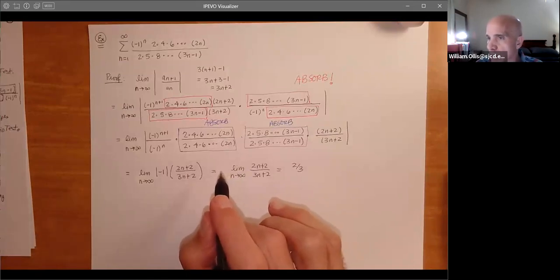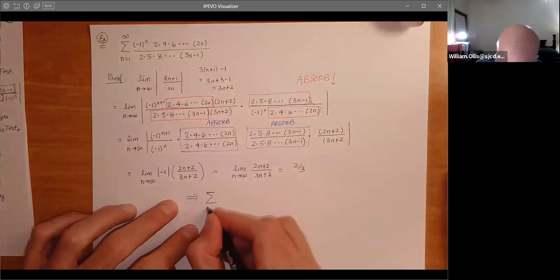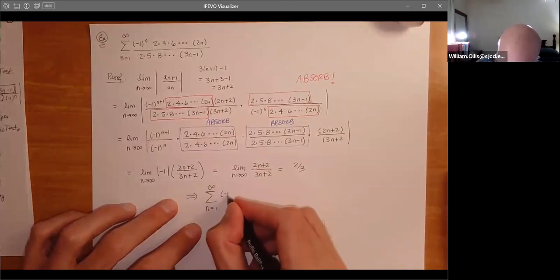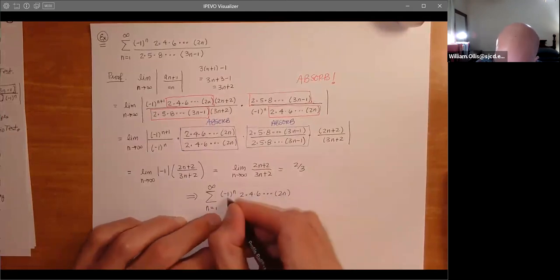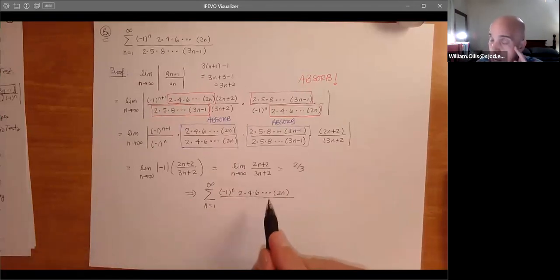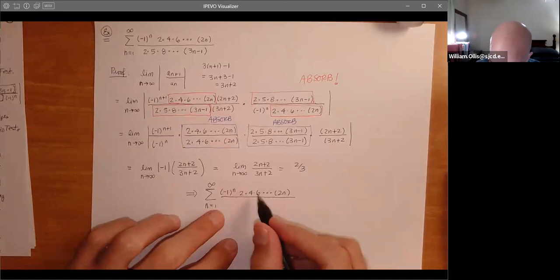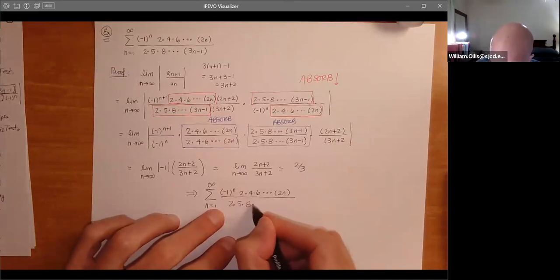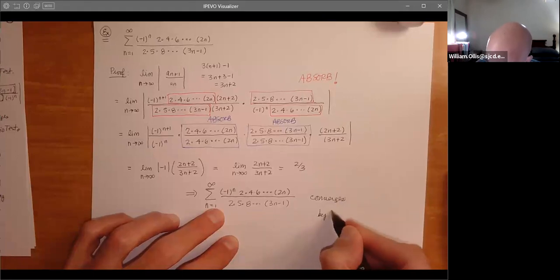You can see that this is much simpler than applying the alternating series test, where we have to use calculus like we did on the last problem. You can see how powerful it is. And so now this implies that the given series, n equals 1 to infinity, negative 1 to the n, 2 times 4 times 6. So this is our cheap way of notating a finite product without a formula. Sometimes the formulas are more complicated than actually writing this out. So in some cases, if you've got a product that recurs often and you want your notations to be a little bit more compact, then there's probably a good use for it. But right now, this will be more than sufficient. And then we have 2 times 5 times 8 to 3n minus 1 converges by ratio test.